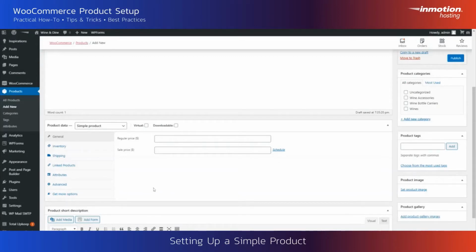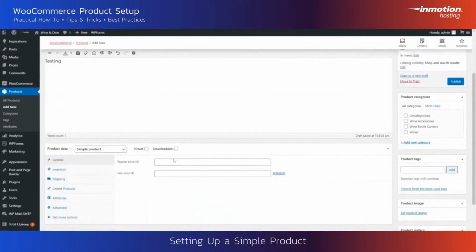So there's really only a couple of things that are required when setting up a product. You just really need a product title and the price, but what good is that if you're trying to really sell these products? So you do need to enter in more information. So we are going to enter a regular price of $10, or we can just leave it as 10. And if we wanted to, we can set up a sale price.